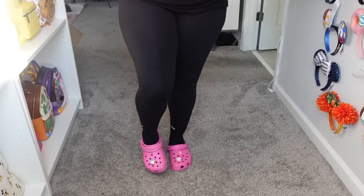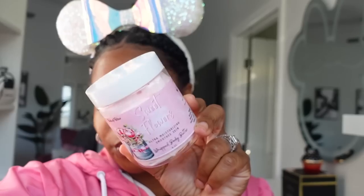And then I just got on some pink Crocs. The fragrance I have on is one of my body butters. I wear my body butters as a fragrance because they're that good. It's Sweet Flowers, which is inspired by Viktor & Rolf Flowerbomb. And then these are the shades I'm gonna be wearing today. Got them off of Amazon for like $5.